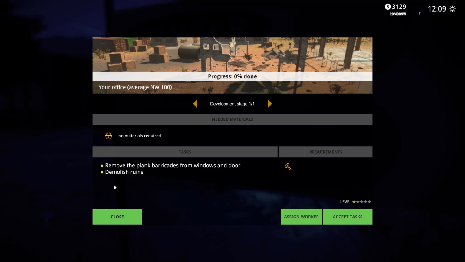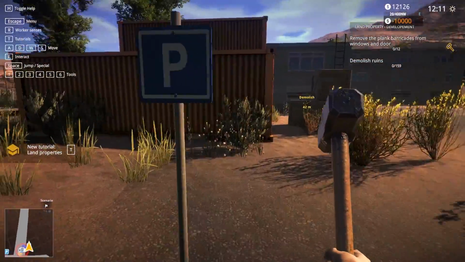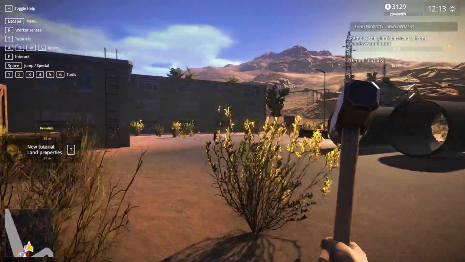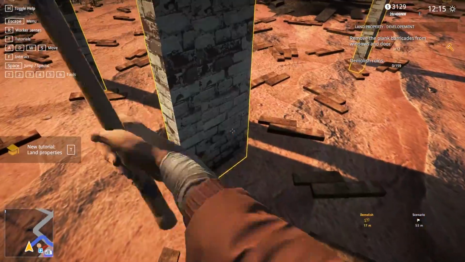Remove the plank barricades from the windows and door and demolish the roof. Ooh, let's do this. I'll take that. No need to hire a worker. All right, Raptor smash. Let's get it done. And let's bring our truck over here, too. Come on over here, pickup truck. Come on. Where'd he go? Wait, I guess he's over there. All right. Let's do what we're supposed to. Let's engage our... this is going to be sweet. We got to do some breaking. All right, let's do it.